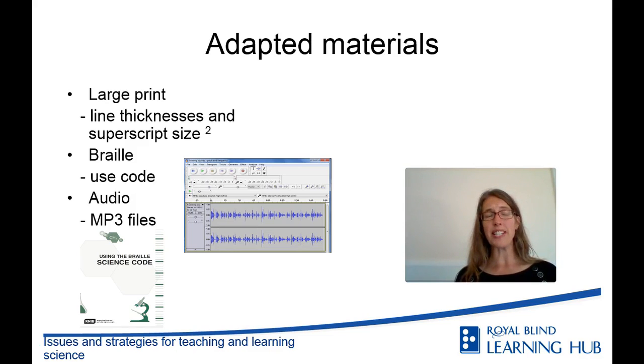The final option is that in both reading Braille and in reading large print, it can take longer than it would for a normal print user. So using audio can be very useful for providing summary notes or homework so that they can listen to that, and that can often be a good way of getting information across.